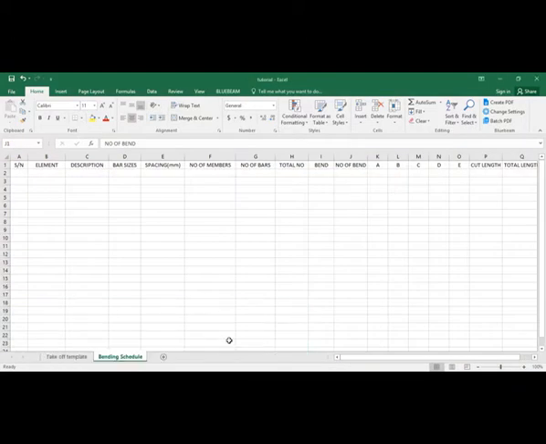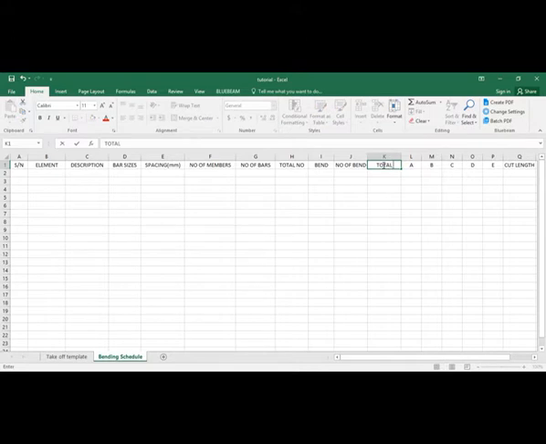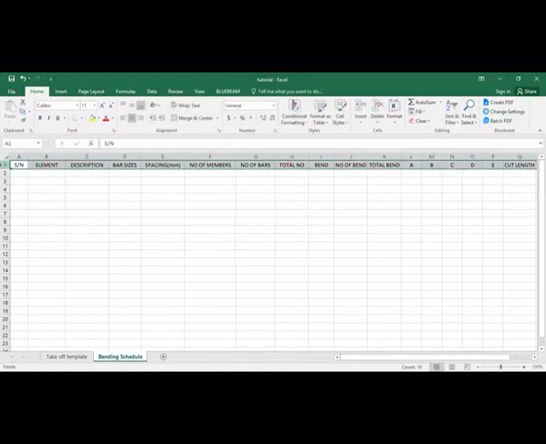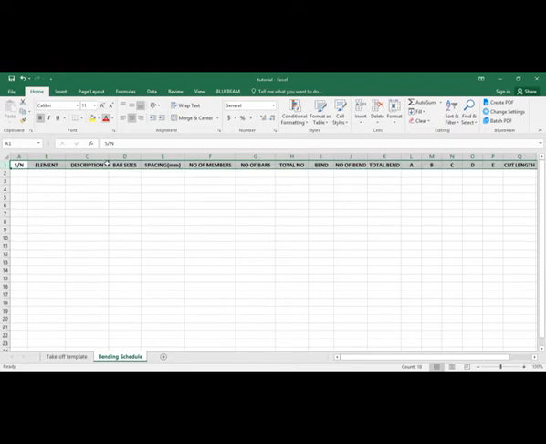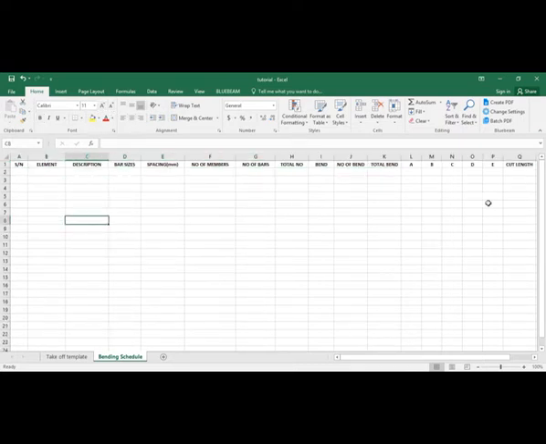Just for the sake of clarity, let's include that. Total bend. Just make this bold. I like it bold. I think I should make it 10 so I could get more screen space.